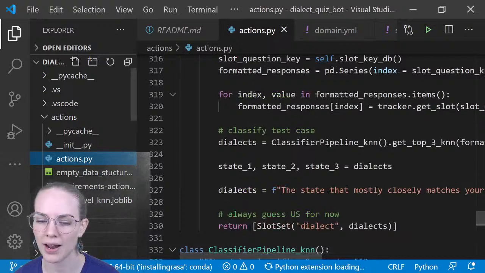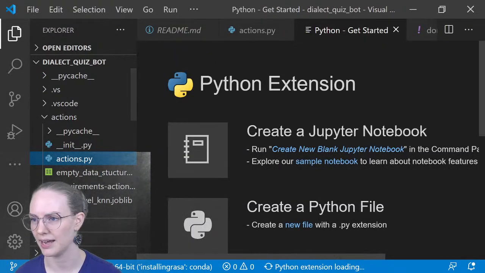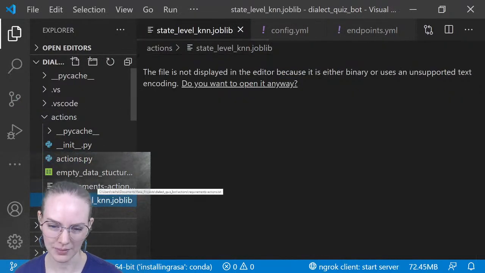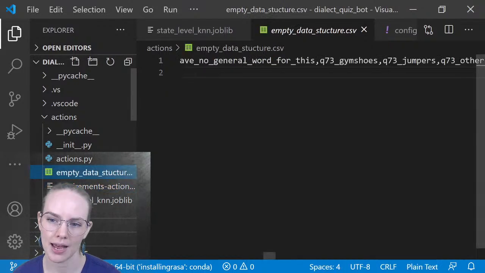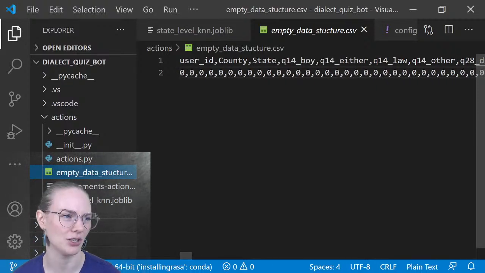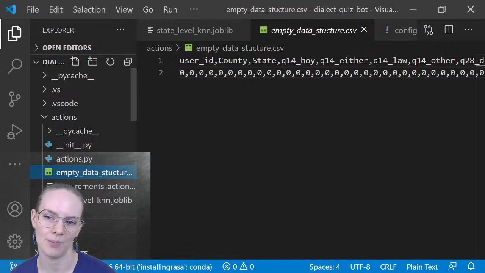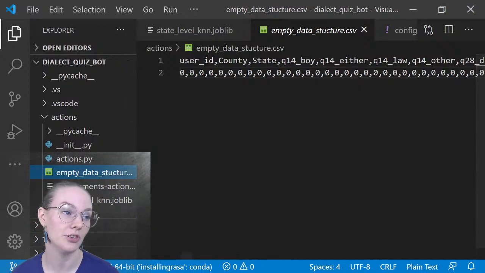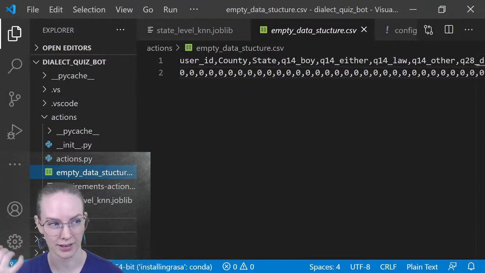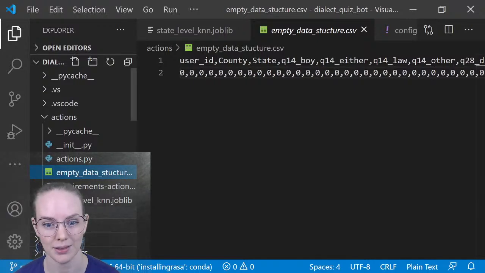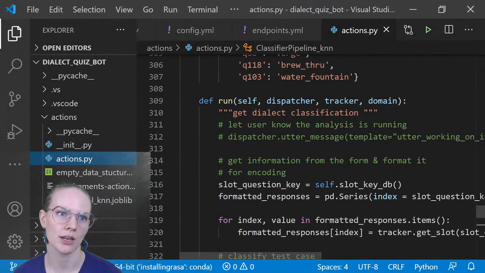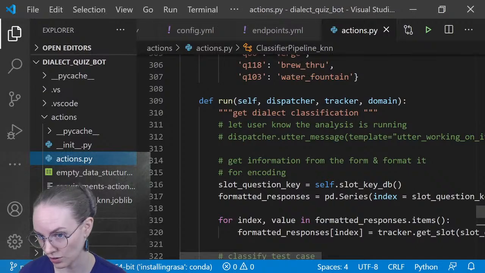So what I have here is a pickled model. In this case, I know it's Python, VS Code. So here I have a pickled model. And then I have just my requirements. And then here I'm doing my data normalization in sort of a weird way, but here I have an empty data structure with all of the features that I need my model to eventually have, so that when I do my one-hot encoding, it can have the correct number of dimensions and the right things can be in those dimensions. And the basic idea is that this action server is a way that you can run any code that you need to run.